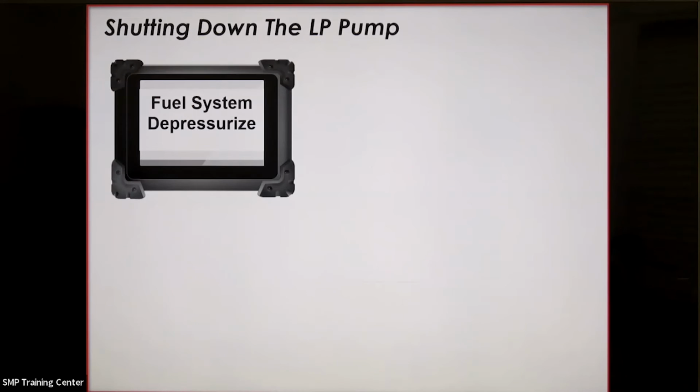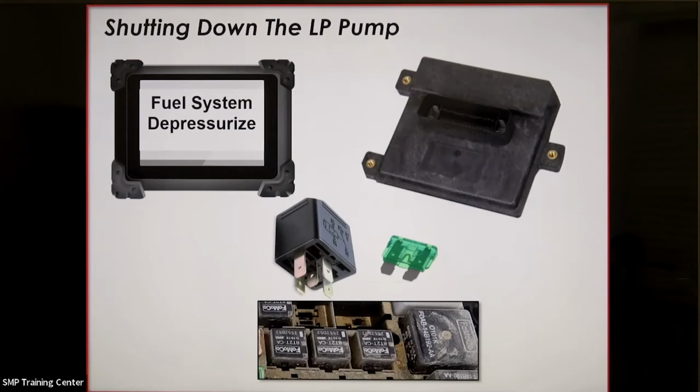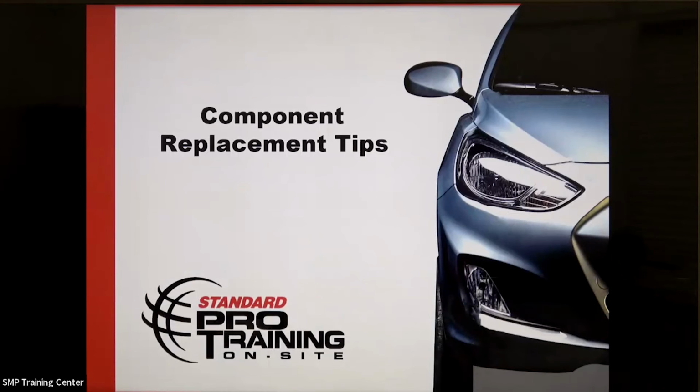So how do you disable the fuel pump? Well, maybe you can use your scan tool. Maybe there's a function on your scan tool that you can do that with. Maybe you unplug the fuel pump control module and start the engine. Or maybe you remove a relay or a fuse to disable the low pressure pump. And once you do, start the engine and watch the fun. You can see in the data that the pressure eventually was depleted from several hundred PSI down to about 29 PSI. Clearly, that's a much different situation. This thing is safe to work on.